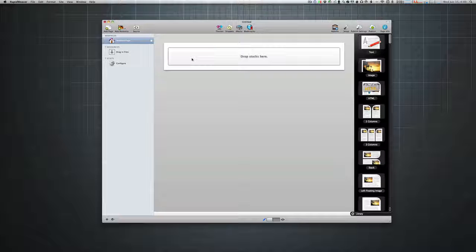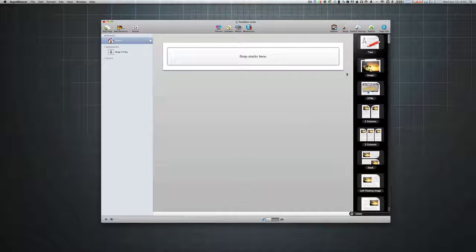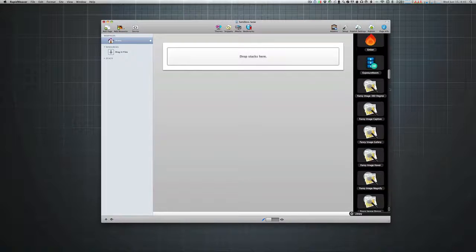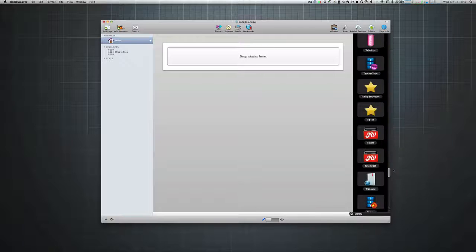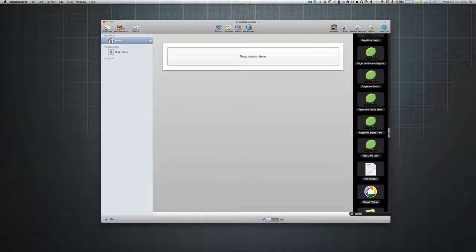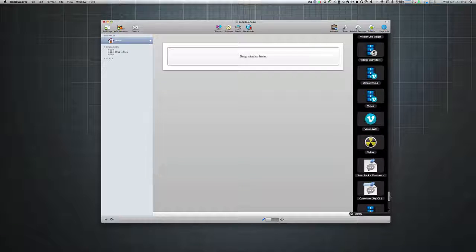As we added a Stacks page, Stacks has two modes, as every RapidWeaver plugin does. You have edit mode, which is where you actually edit and create your page, and then you have preview mode, which allows you to preview all of the changes that you've made. In edit mode, you also have a Stacks library over here on the right that contains all of your third-party stacks. Hopefully you have a lot of mine, and many others. As you see, there is a huge list of stacks sorted by the name of the stack on the file system so that you can easily find stuff.